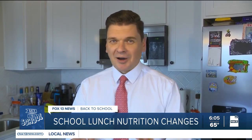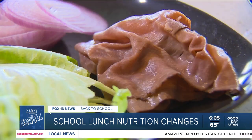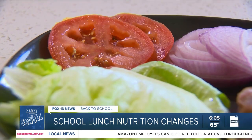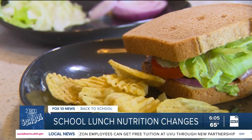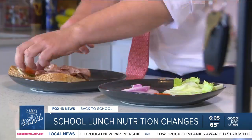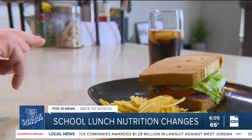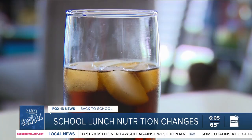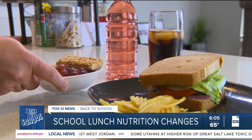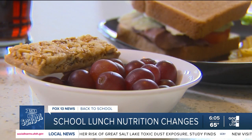I want to show you how replacing some common foods will help you cut back on sodium. I'm going to make a lunch with a roast beef sandwich, including lettuce, tomato, and onions, and chips, and a soda. This meal has more than 1,400 milligrams of sodium and would not meet the new standard. So let's take out the chips and the soda, replace them with flavored water, a granola bar, and some grapes. Now this meal has about 1,200 milligrams of sodium.